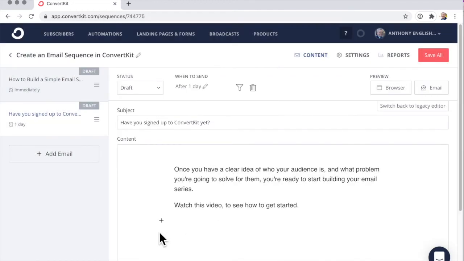I can also put in other things such as dividers, just to break up the text a little bit. I can include some images, even have a file or a button. That's going to be very useful if I want people to take some action at the end of the email series. I've already got my first email here.